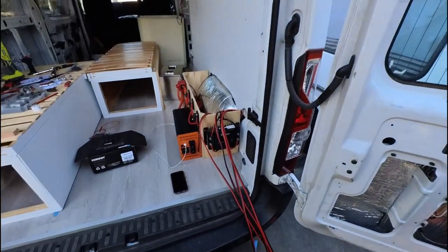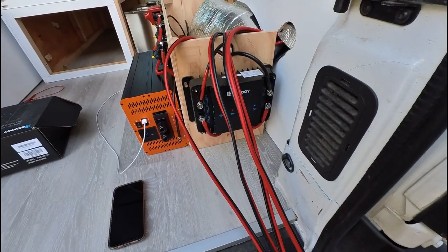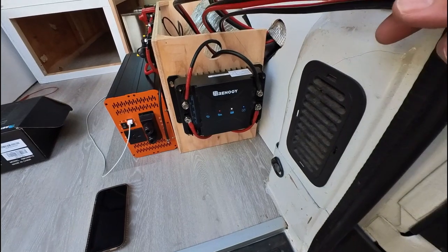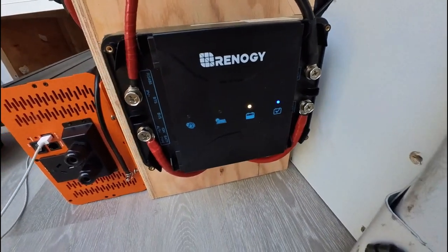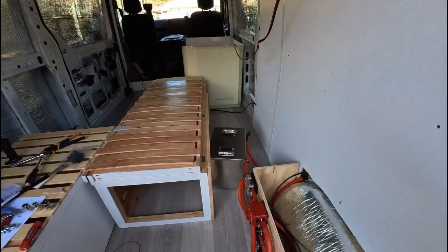Hello. So I've made a few more connections into the electrical system and we have hit a little bit of a milestone here. So let me show you what is happening. I have the Renogy DC-DC charger with MPPT, aka the solar charger and the alternator charger here, and we're getting some solar, and it's charging my battery, my 400 amp battery that is over there.